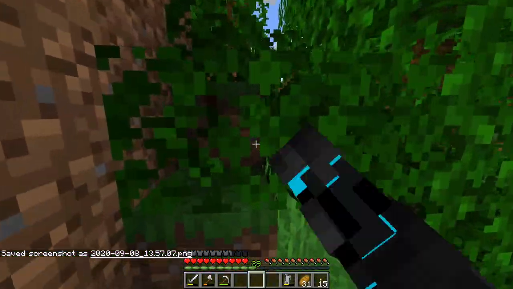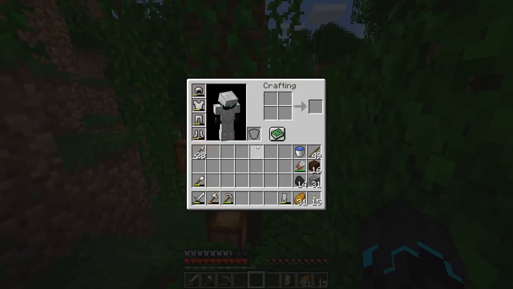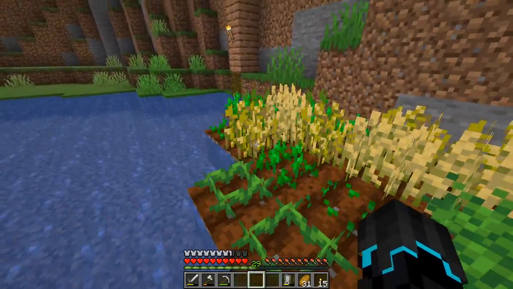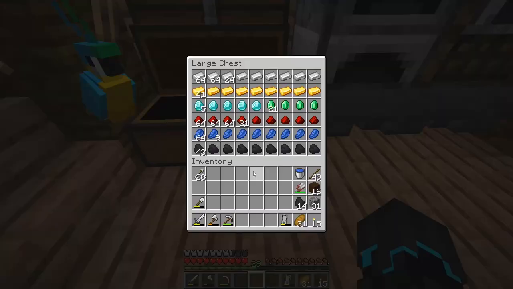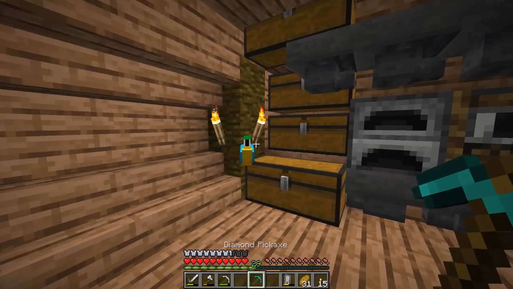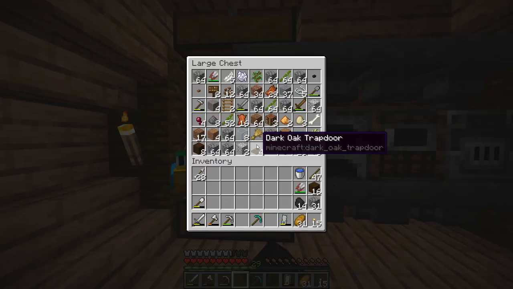But yeah, I need netherrack, and I need... Actually, I need obsidian. I need obsidian. Did I even make a diamond pickaxe yet? No, I have not. Well, I think it's about time that we make our first diamond pickaxe, because we might not go to the Nether today, but I want to make the portal, and in order to make the portal, I'm gonna need some obsidian.